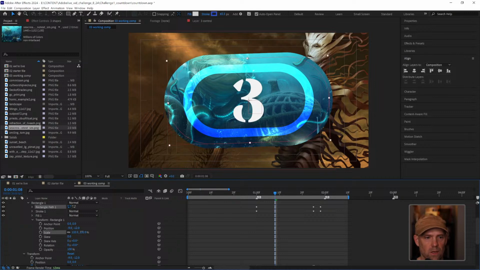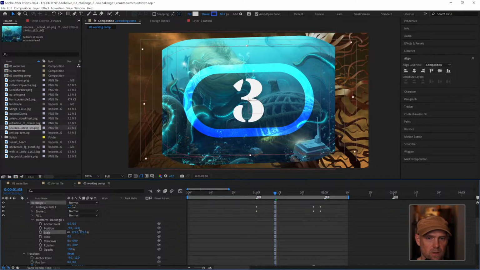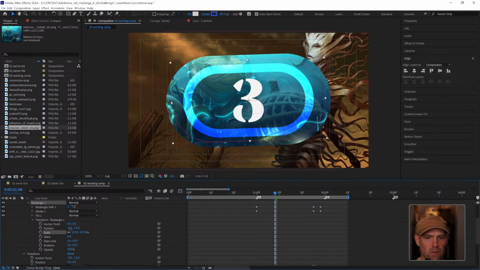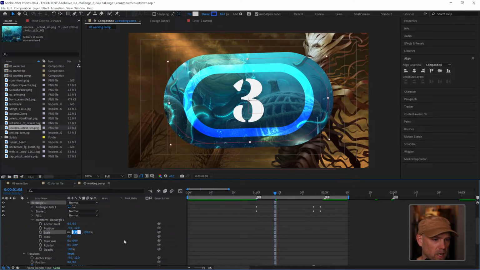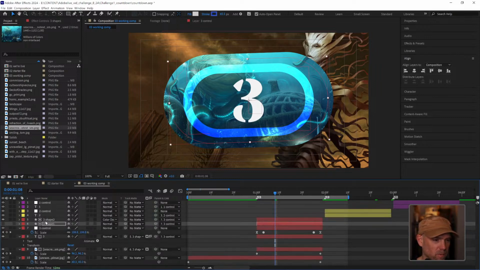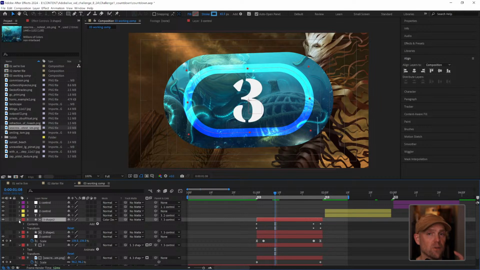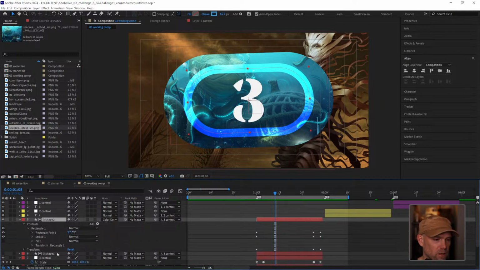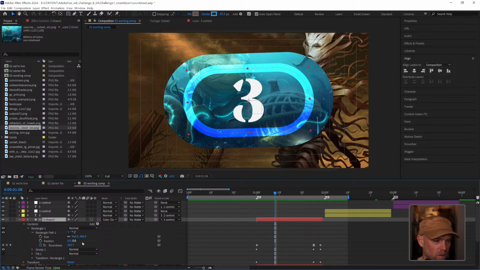So I'm going to do that. I don't want to go out of the bounds of my image, which is what I was starting to do. You can see it there. I could scale that image up if I wanted to, but I'm going to make it a little bit bigger. But I am going to copy that number because ideally I would have had both of these at the same, made the first one correctly. But if you don't, it's not a big deal. You can copy and paste. Or there's a lot of ways you could do this.